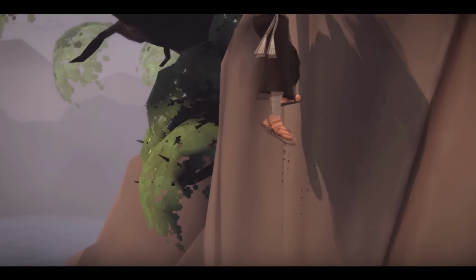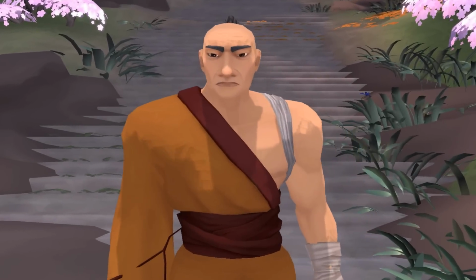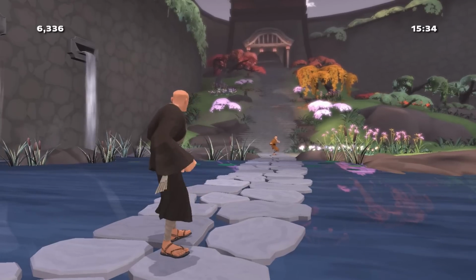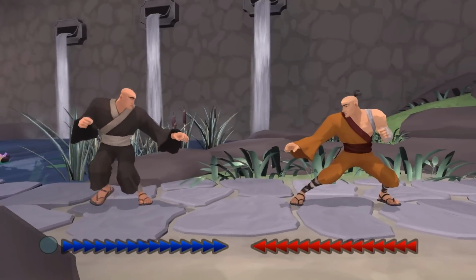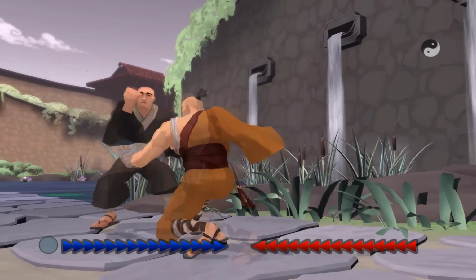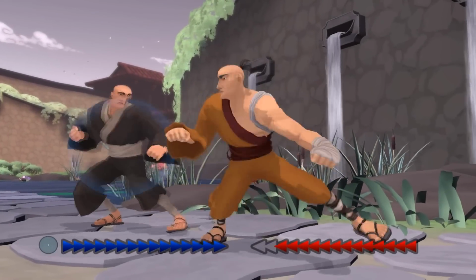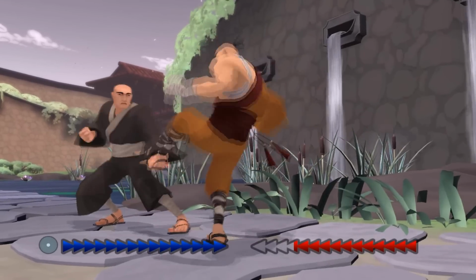There we have it. Through the power of silent cinematography, we now have the monk's story. And now we move up onto the position that the true love failed. It is now the monk's turn. And as you can see, the monk does have his own unique fighting style.